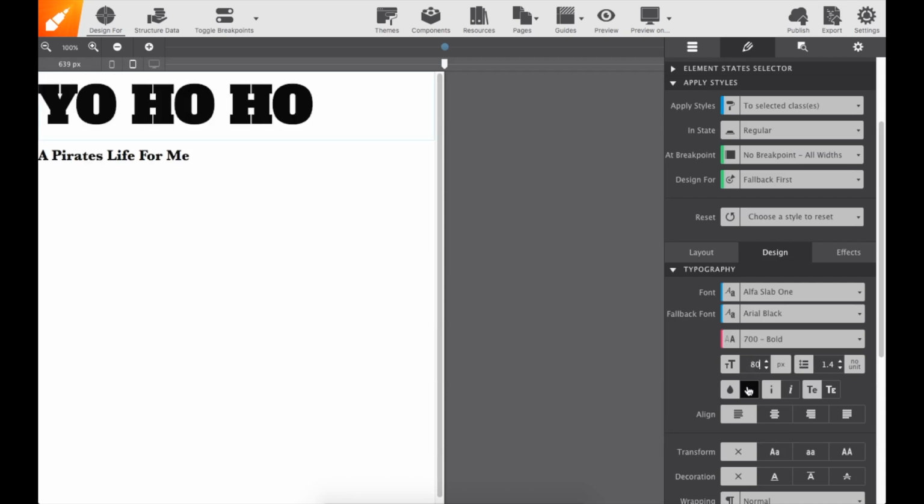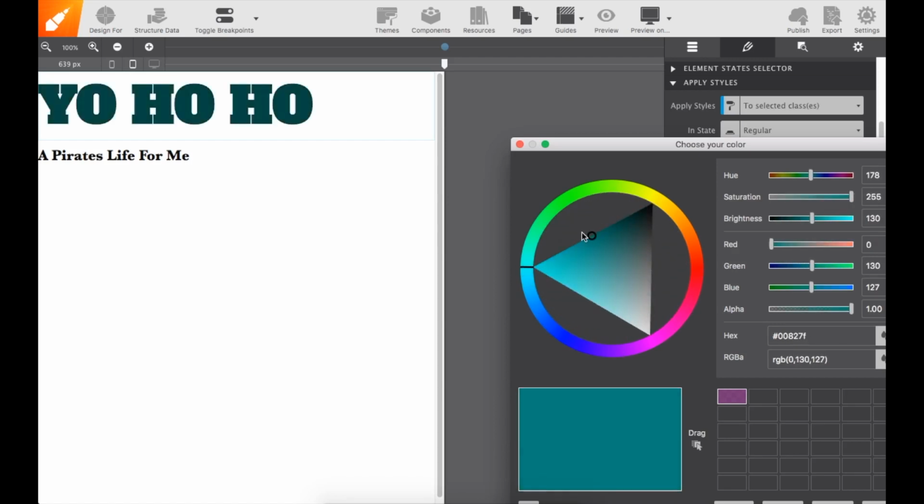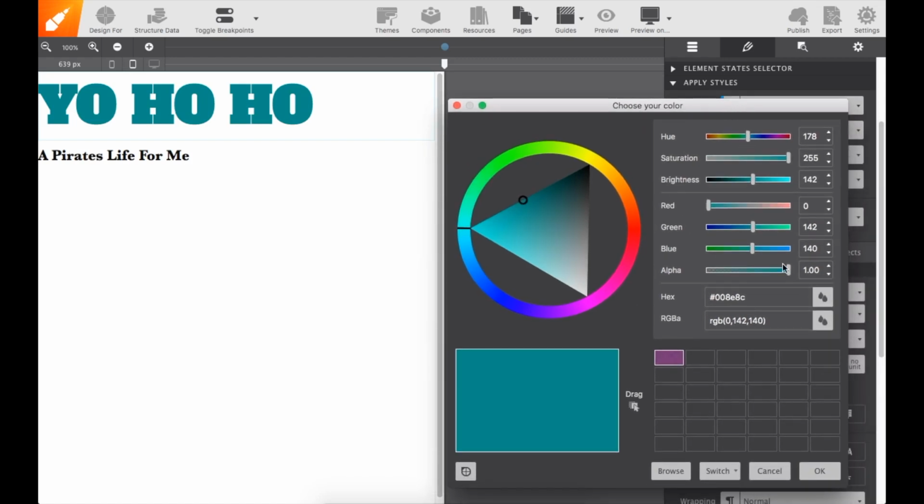While I'm at it, let's go ahead and give it a color. If you click on the little color box, it'll open up the color wheel. You can either pick a color off screen or move the little dot around in the wheel to choose the color that you want. Or, of course, you can always type in the hex and RGB code.